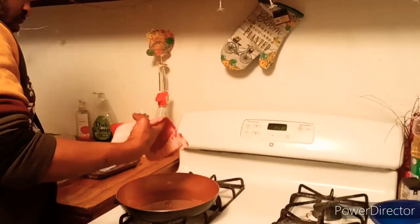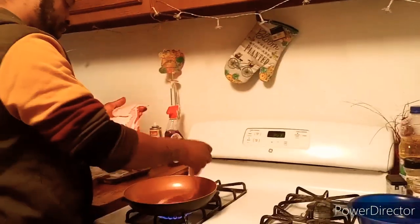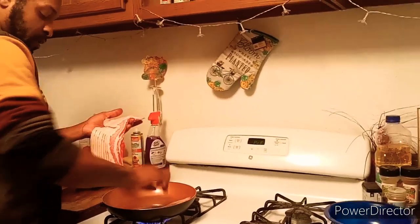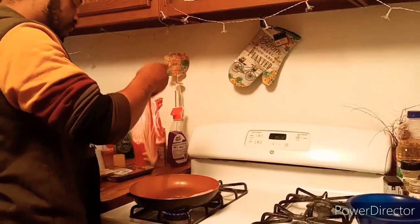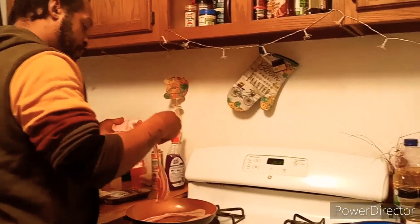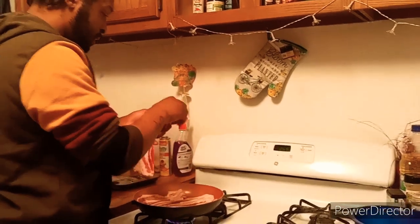Alright, in this case, I'm gonna put a whole pack of bacon up in there. It's supposed to have like 16 pieces, but I got 10 of the thick ones. Just put it up in there and cook them. And then I'm gonna break them in half. I even break them into three. You feel me?